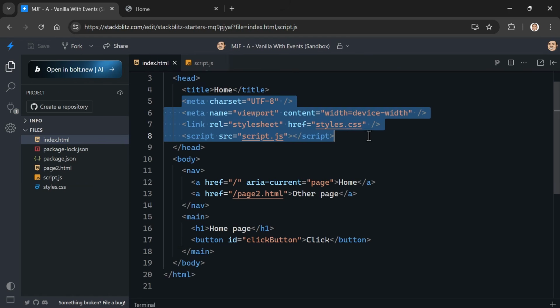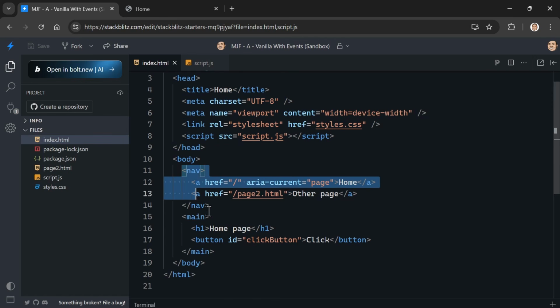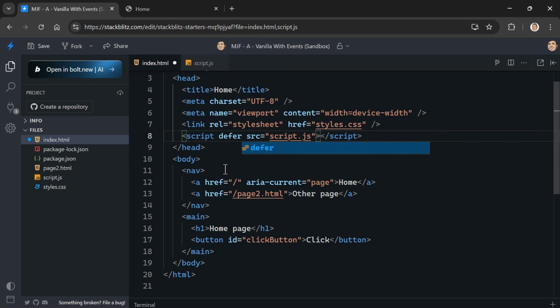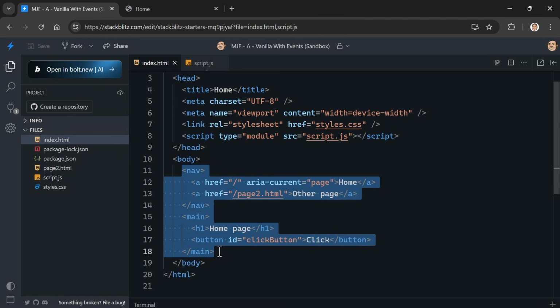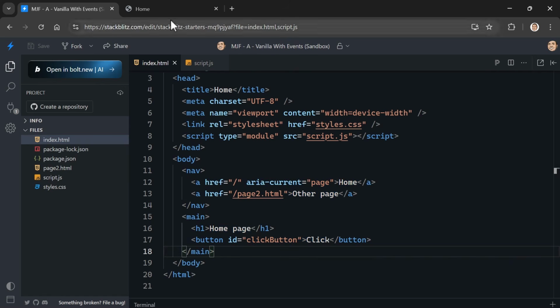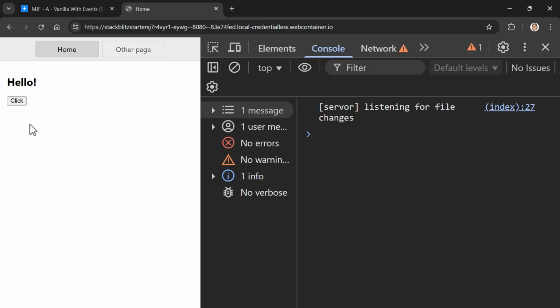The head is processed before the body, and so there was no DOM elements even though it had HTML. But when I put back type equals module, I could also put defer, and that would do the same thing. Then it's going to not run this JavaScript until it's actually processed this part of the page, and generated those DOM elements. So now they're available to interact with.